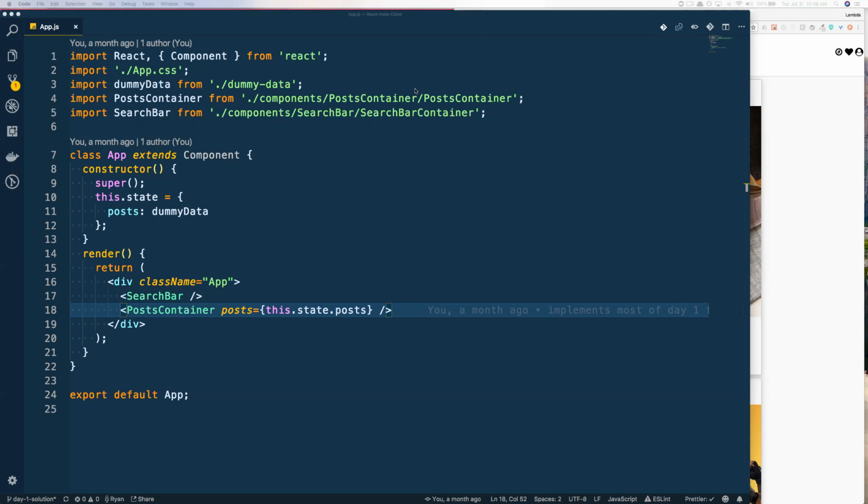But before we dive in, we're going to do a little bit of review and overview of what you could have accomplished on day 1 if you completed all of the steps from the README. So if you didn't finish everything from day 1, I want you to start where you left off this afternoon, okay?